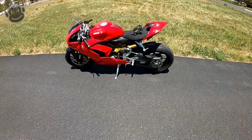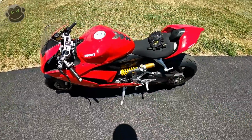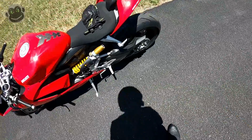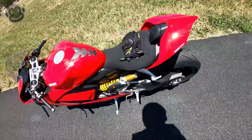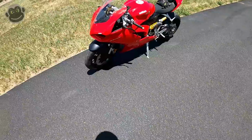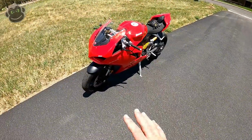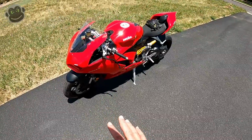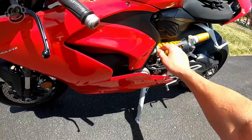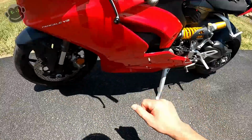I guess because of the way the V twin exhaust gets routed, that's probably the only place for the shock to go. And I don't know, Ducati does really well with World Superbikes, so it must work well. I think the black fender was a great idea. If they went with the red, it would have been a little too much. It really helps tie in this piece here, and this area here with the black front fender. It looks great.